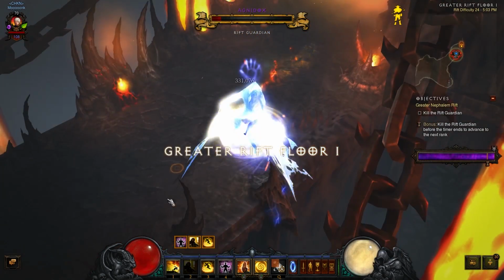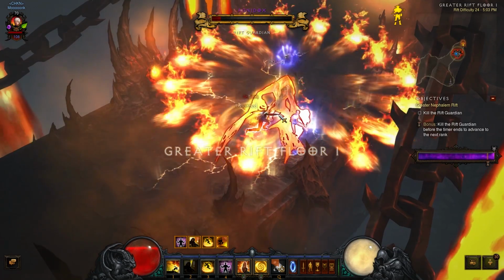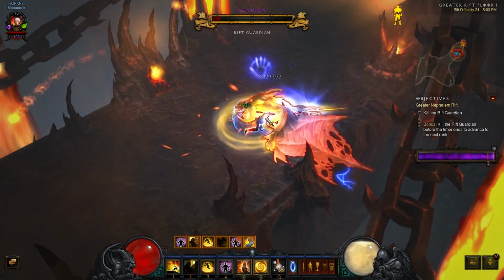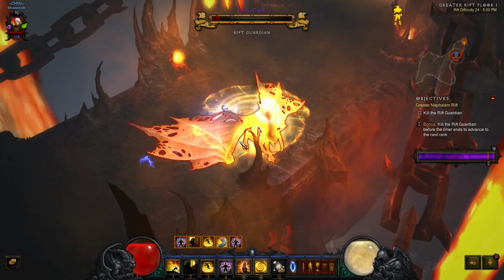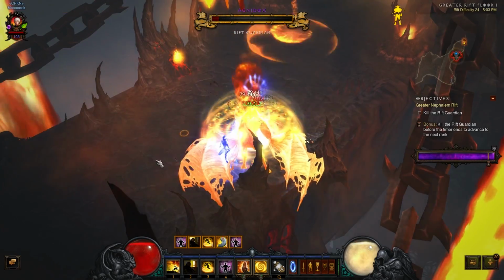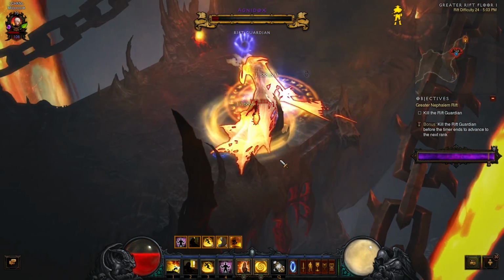Epiphany's back up. Here we go. It takes a lot of spirit to recast this over and over, so we kind of need Epiphany to fund it. And basically right now I'm just staring at the bottom of my screen, and whenever I don't see the Mantra of Healing icon, I'm hitting Mantra of Healing. And it's keeping me in the fight.